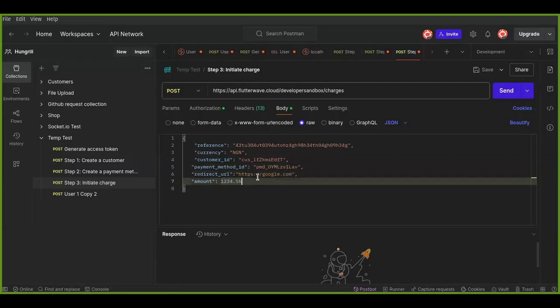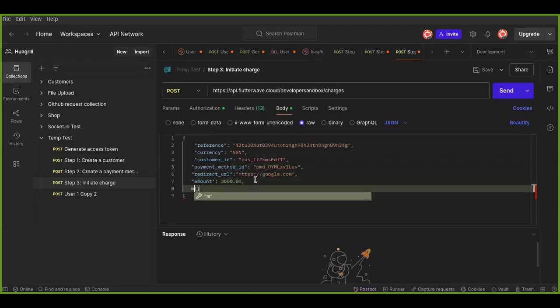Then you have the transaction amount. I think I'll just say 3000.00. Then, if you want to get any metadata of the user, you can say meta, which is not compulsory.